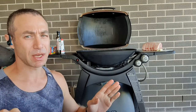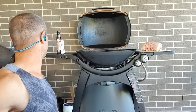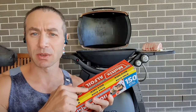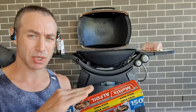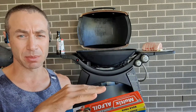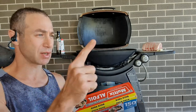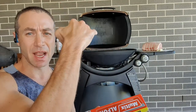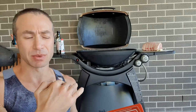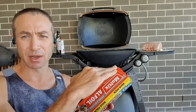So what we've got here, and it's quite important what we do right now, and I'll explain why. First, what we've got is alfoil or aluminium foil. It doesn't matter what brand you choose. What is important is to cover the center of the barbecue so direct heat would not impact the meat from the top. The idea is the heat will go around the barbecue, bounce on top of the lid, and then descend down on the meat, right? And there's a cutting required after you put a layer of aluminium foil.